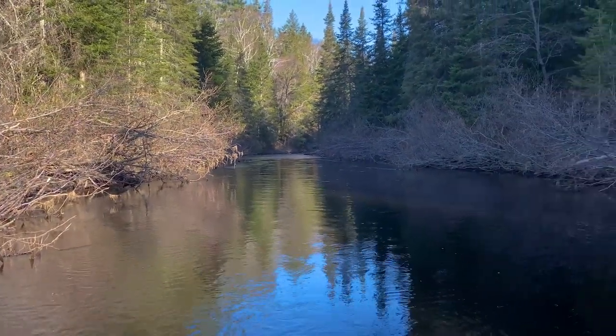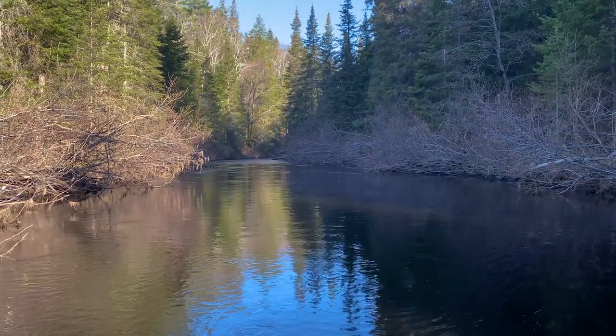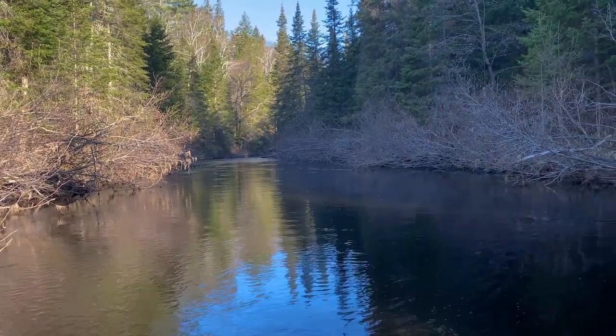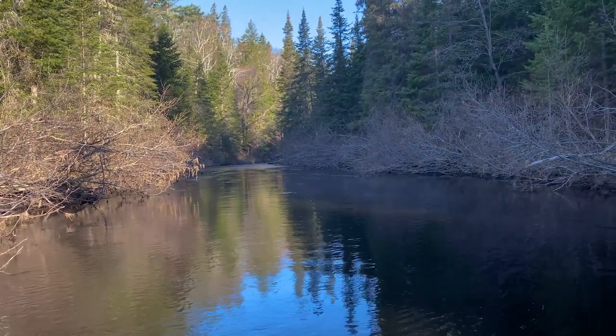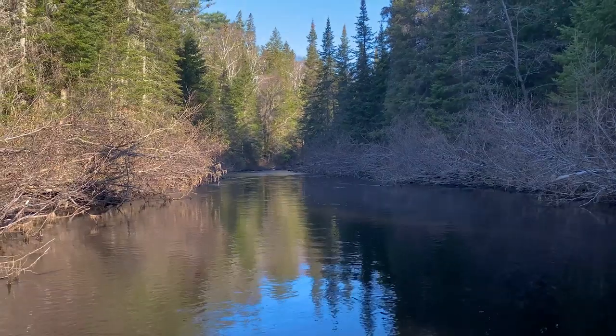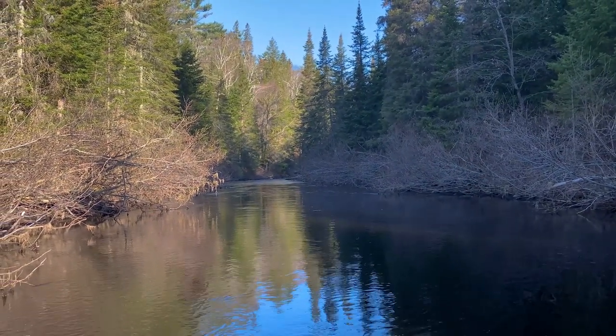I've reached the end of my trip for today. Got my waders on, so I'm in the water looking at these rapids, and I certainly don't want to paddle down there and get caught, and it's a little deep, so I'm not going to tempt fate. I'm going to call it and head back and make some breakfast.